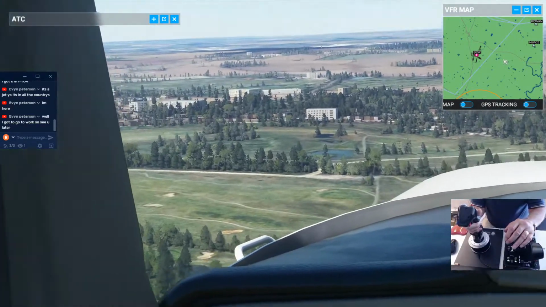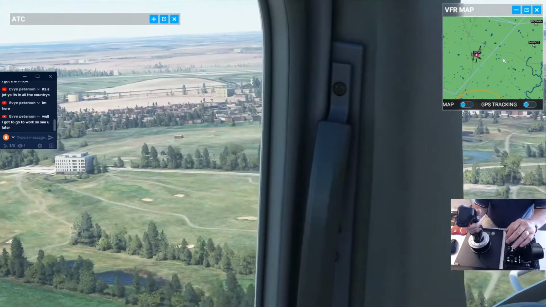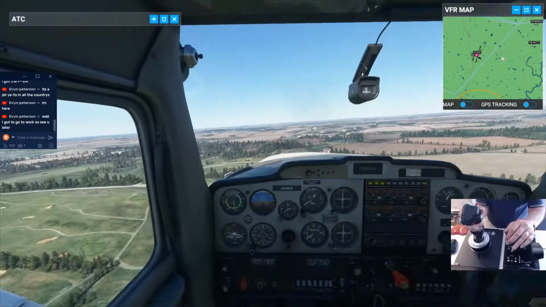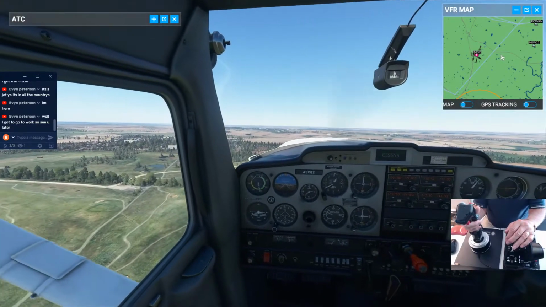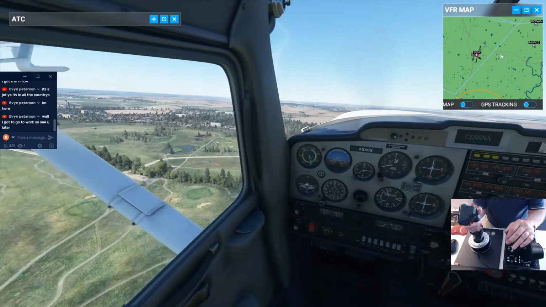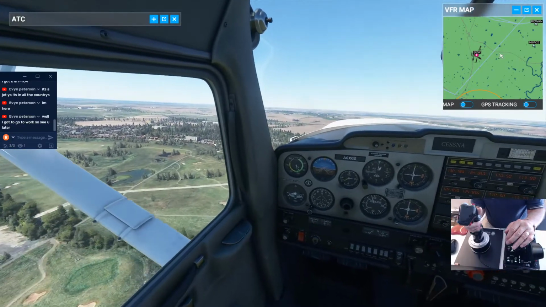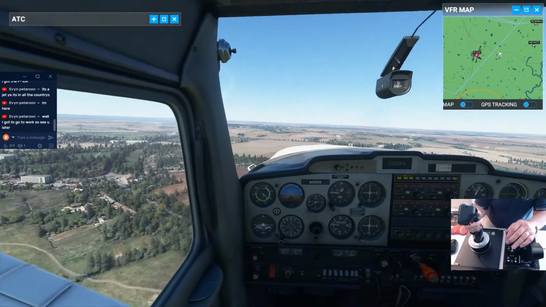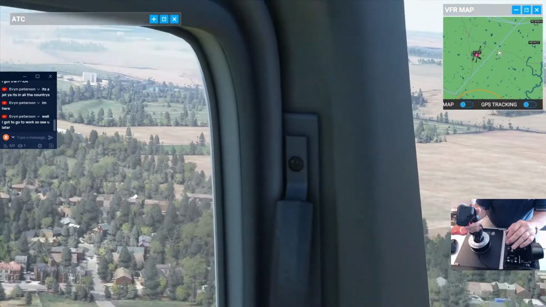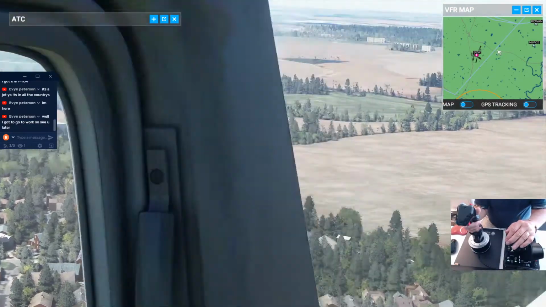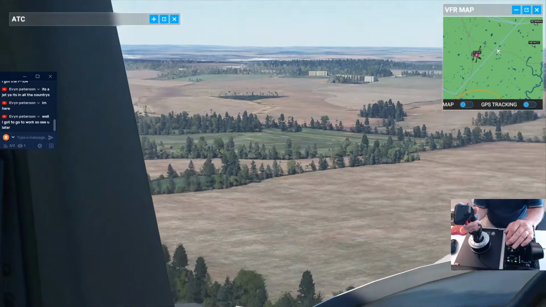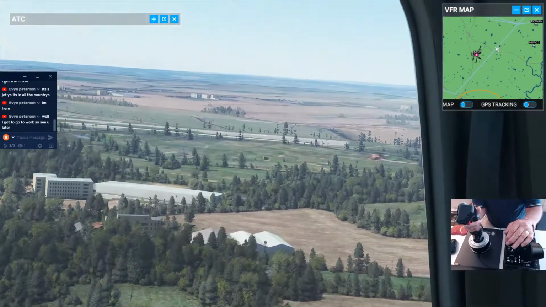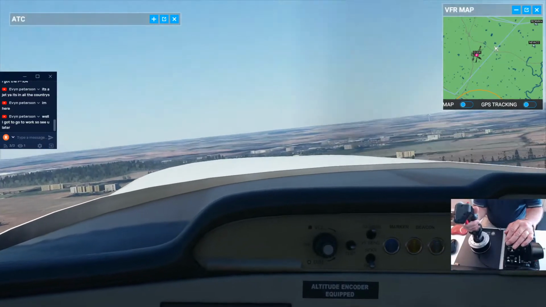It might be. Well, that certainly looks like a runway, so we'll have it.